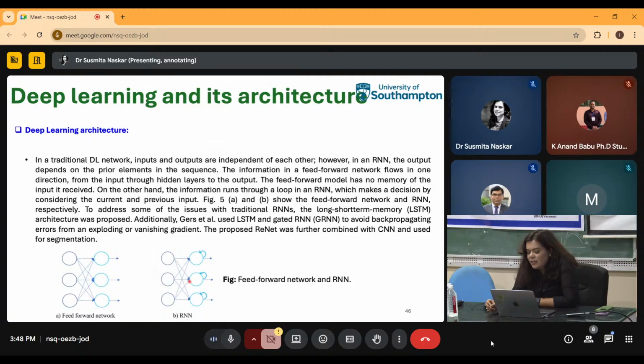To address these limitations, some advanced techniques have been developed. One is called long short-term memory, or LSTM, which is used quite a lot and was proposed to handle the vanishing gradient problem. LSTM introduces memory cells and gates that control the flow of information, and they allow the network to retain information over much longer sequences. And then there are other gated recurrent neural networks that help these models reduce training error and improve performance by controlling information flow. And then there is another one called ReNet.